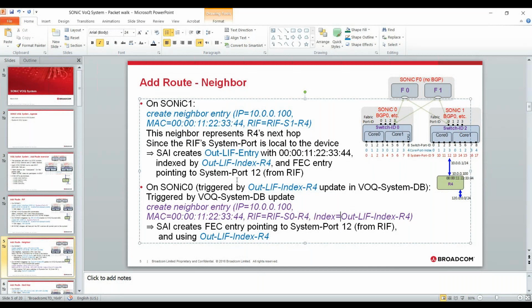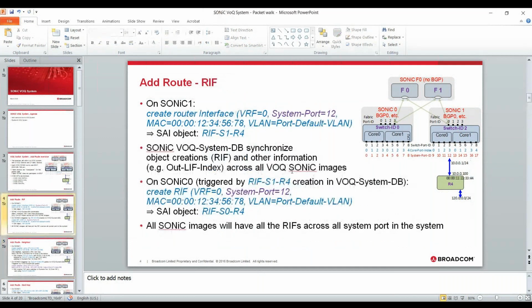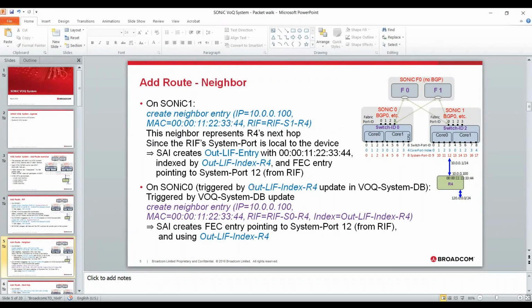This is something that needs to be resolved together with this VOQ system DB. But remember that in the VOQ system DB, we said that we have RIF S1 R4. If you forward the parameters like the VRF and the system port, probably we can retrieve the RIF. But without that, you cannot retrieve the RIF.